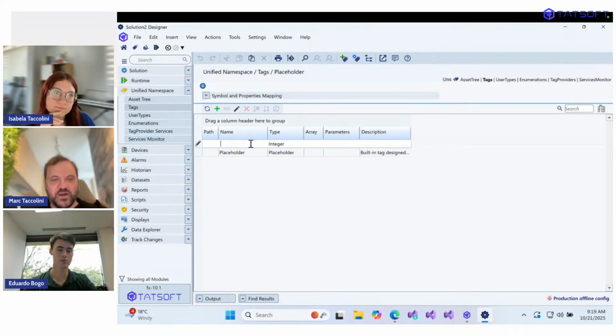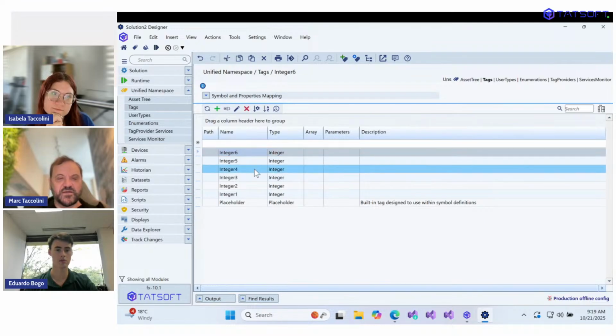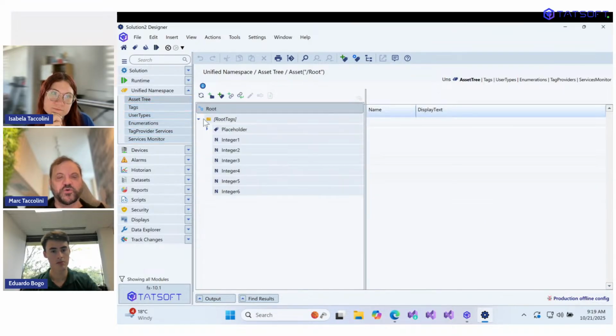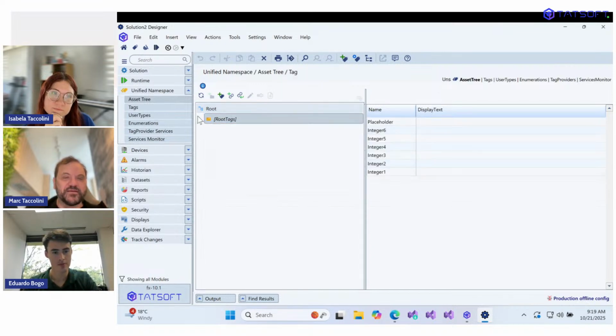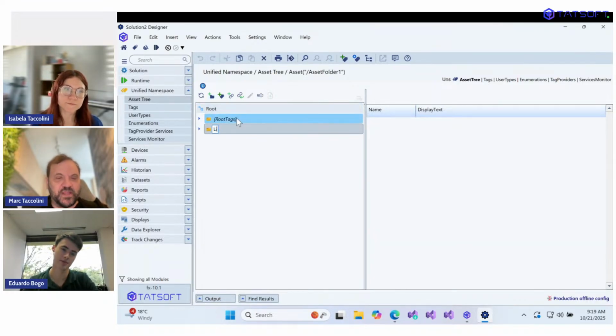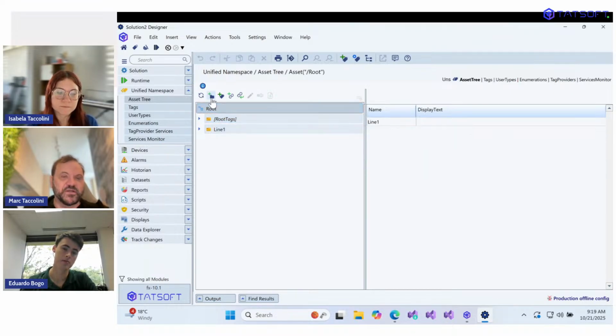And when you are creating those tags, they can be located in what you call the root tags, or they can be inside a tree. So you can build or import your tree, and your tree can follow the SP95 or any other standard.